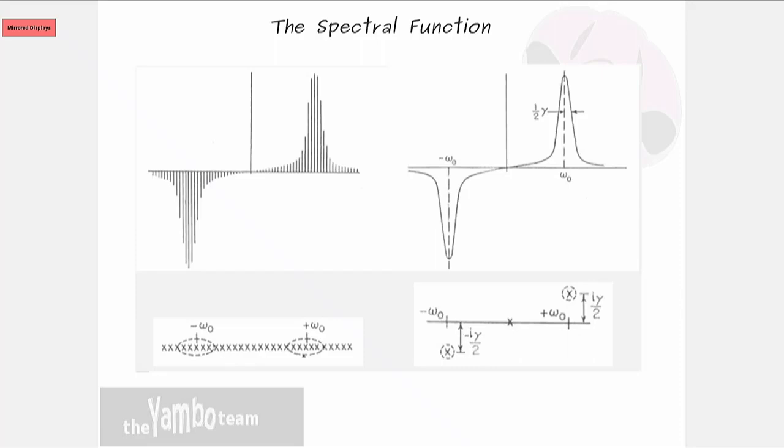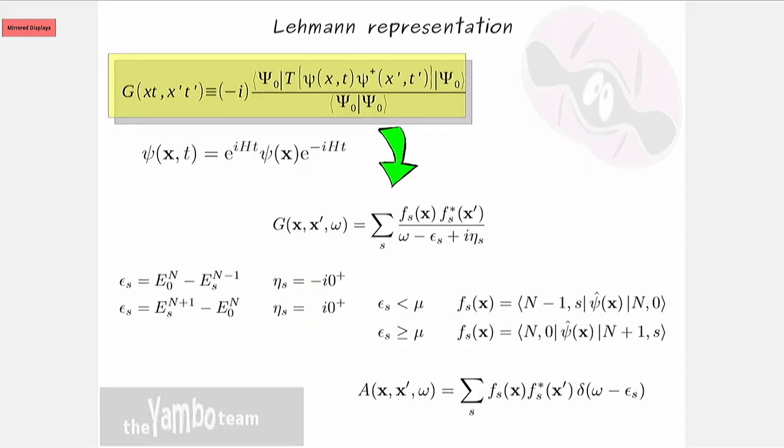Exact, period. Excitation energy of your system. You get it from here. This is the ground state. You expand with the excited states of the system when you are creating or annihilating an electron. So here you have to include the excited states with N plus 1 electrons. You plug them in here, and then you define those functions as sandwiches, and with an exponential you get those differences. It's easy math. It's a Lehmann representation. Mathematically, you need to do some passages, I know. The physics is just that.